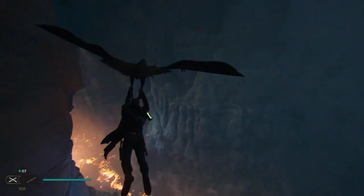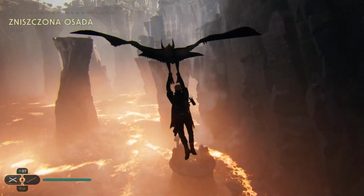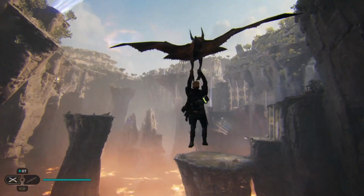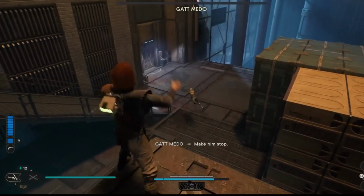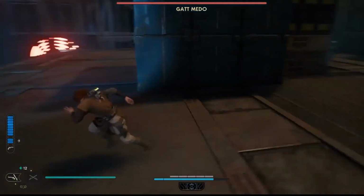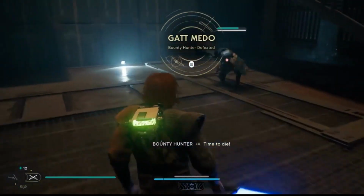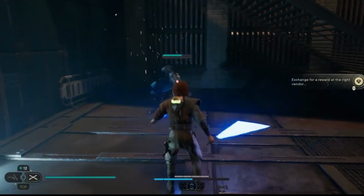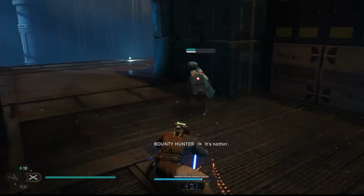One of the things I love about this game is the way it encourages exploration. There are so many hidden areas to discover, and each one is filled with its own unique challenges and rewards. The more you explore, the more you'll uncover, and the more invested you'll become in this game. But it's not just exploration that's impressive. The combat in Jedi Survivor is great. The mechanics are intuitive and easy to pick up, but there's also a lot of depth to the combat system, with 5 different stances. As you progress through the game, you'll unlock new abilities and skills that will allow you to take on tougher enemies and bosses. They'll also upgrade your stances.